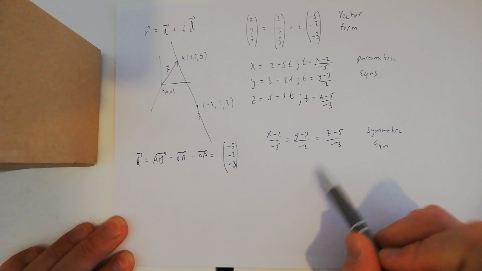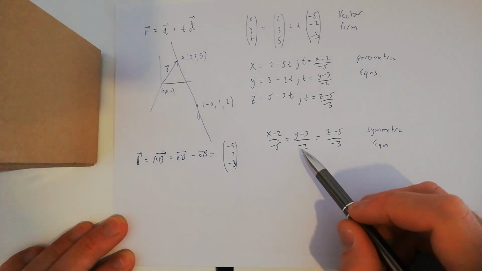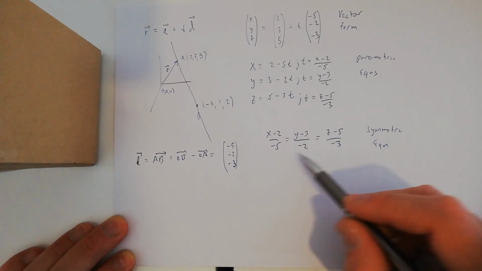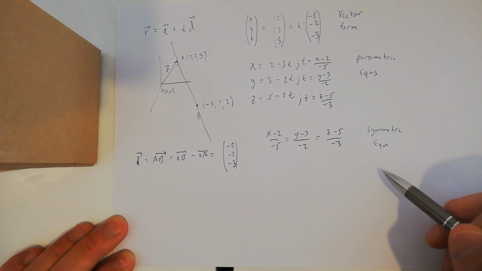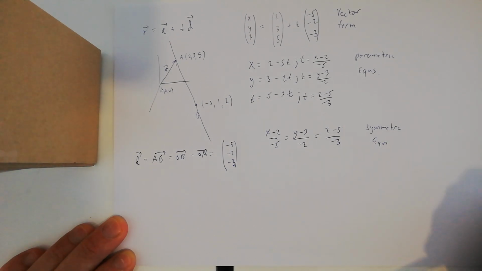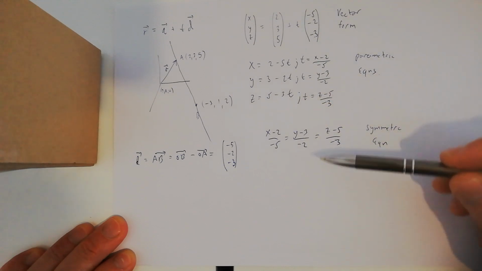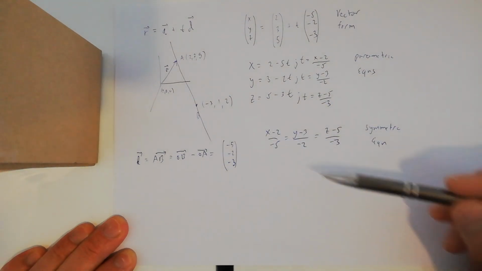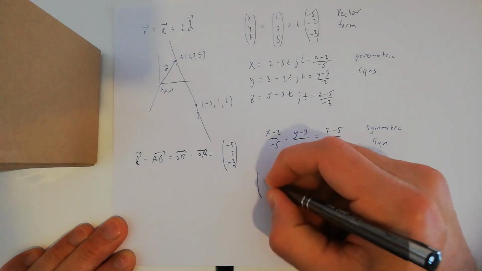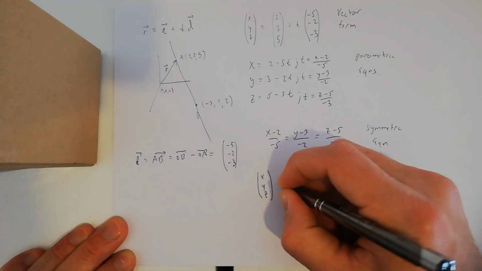Each one of them is of the form y equals mx plus b, or z equals nx plus d, etc. I mean, these are 3 equations of the form y equals mx plus b. There is no single equation like in 2D. In 3D, these are the 3 ways to describe the line. Pay attention that there are infinite ways to write the equation of the line in the vector form. The same line would be.